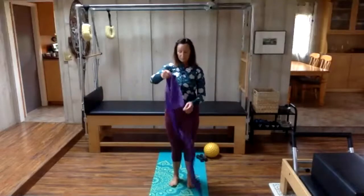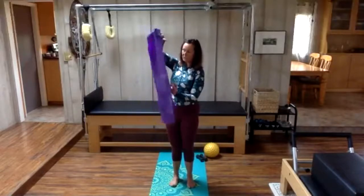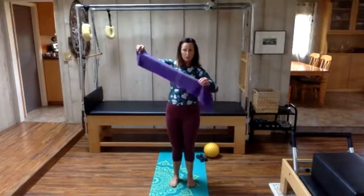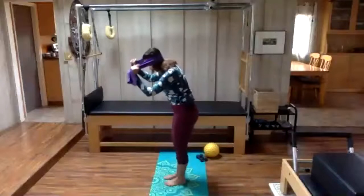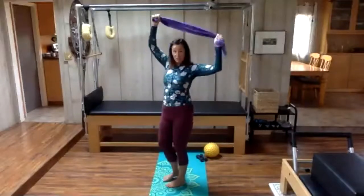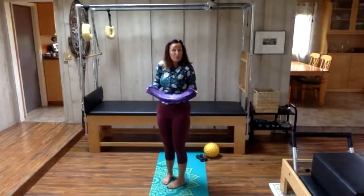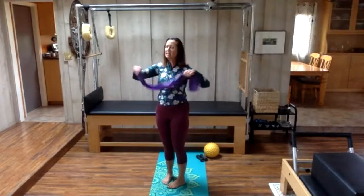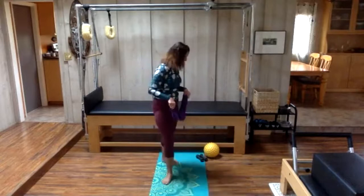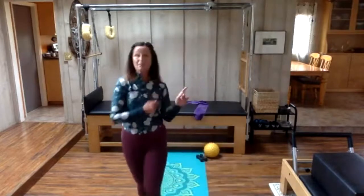Nice work. If you have your theraband, you're going to fold it into two, and we're going to use it today behind the head as we lift and lower the head. So we're going to do supported flexion and extension. If you do not have a theraband with you today for whatever reason, you can grab a small tea towel and do the exact same thing with your tea towel. It'll work just fine. But I'm going to transition the computer and we're going to come down to the mat.